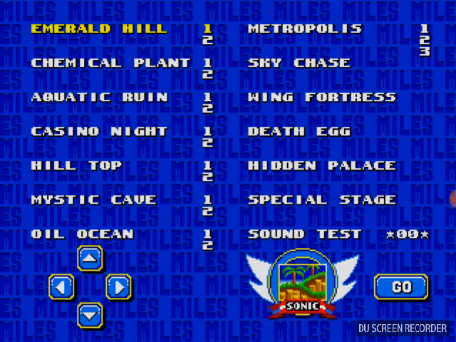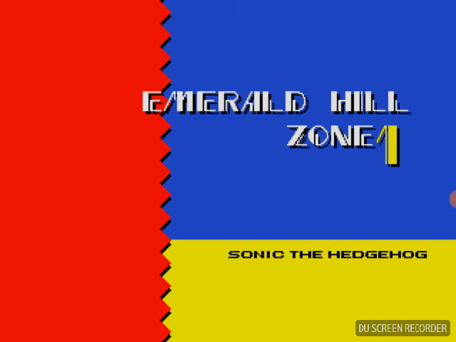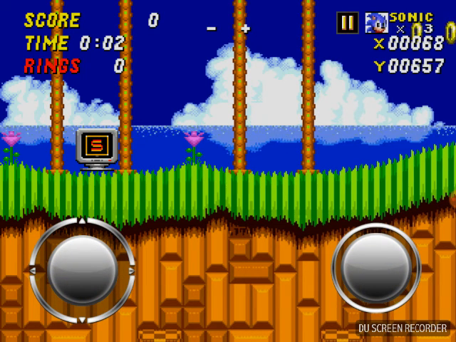For magic reasons, I'm going to go into Emerald Hill Zone. Now this only works with Sanic 2. Now, watch this. If I press the score button, see? Now, look. Now I can switch things.